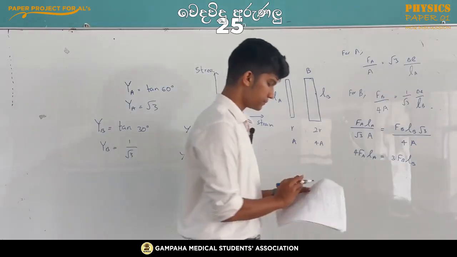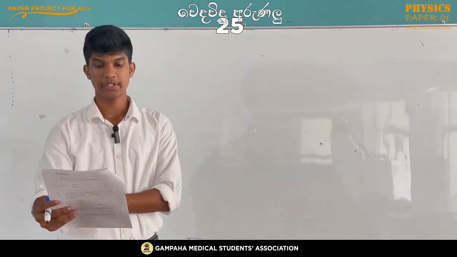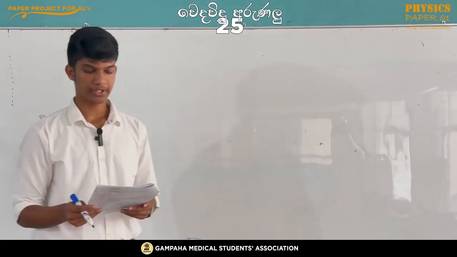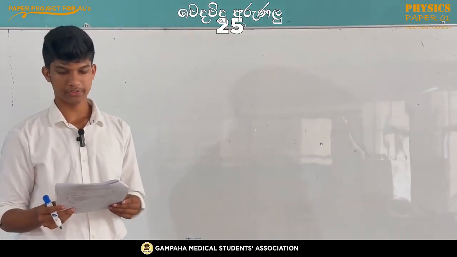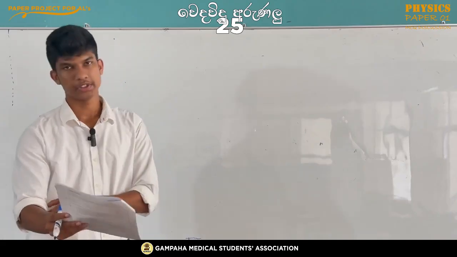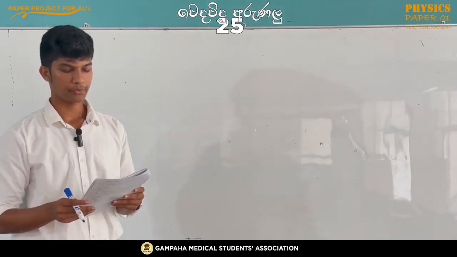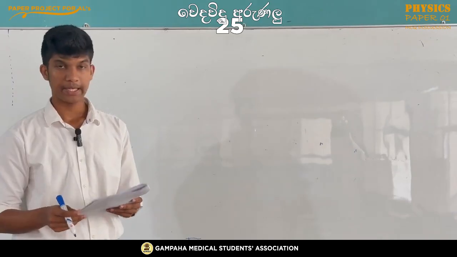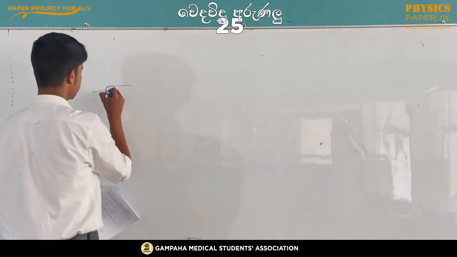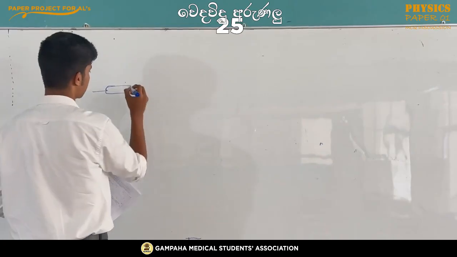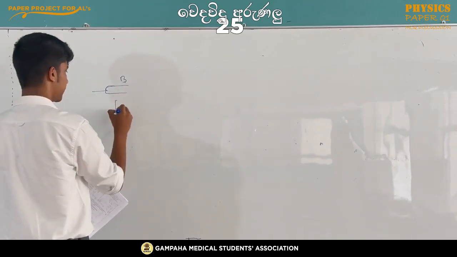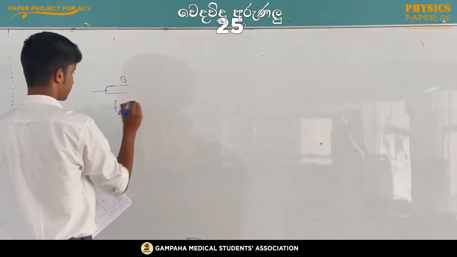Then in the 17th question, three tuning forks with unknown frequencies are given as A, B and C. Experiments and their observations conducted by a student with these tuning forks are given below. So then N is the beat frequency. They are given two scenarios. In the first scenario, when tuning fork B is rasped, N between A and B decreases. So what happens is, in the first scenario, they are rasping tuning fork B. So when that happens, the length of the prongs decreases, and as a result, the frequency of B increases.